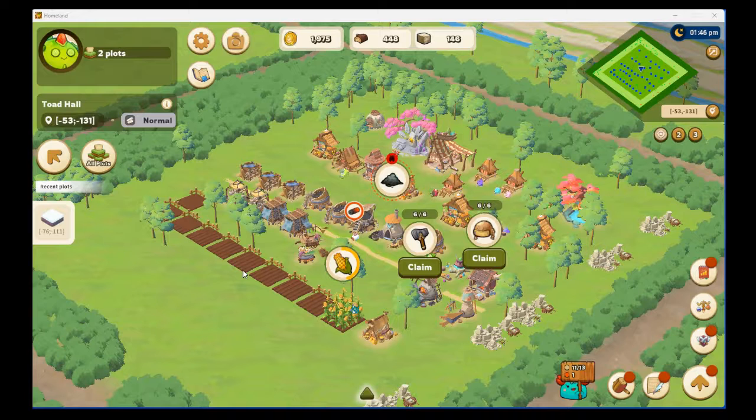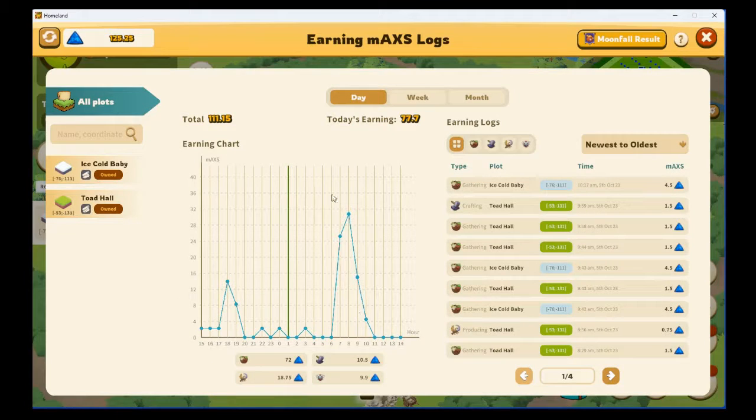You need a land NFT to be playing it. There's no other NFTs in there at the moment, although they are starting to reward people for playing the game using the AXS token. Actually, they're using the MAXS token. Let's have a quick look at that. So this is how you earn. You do stuff in the game.